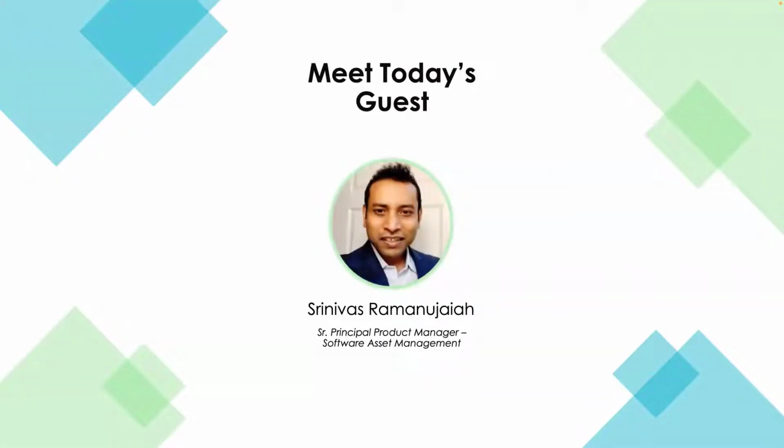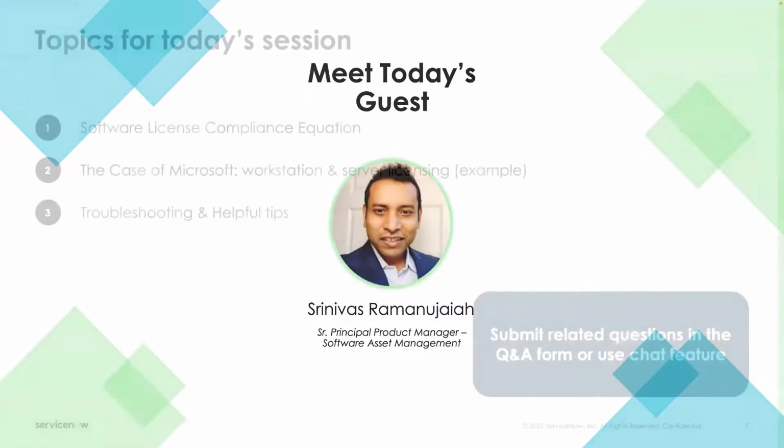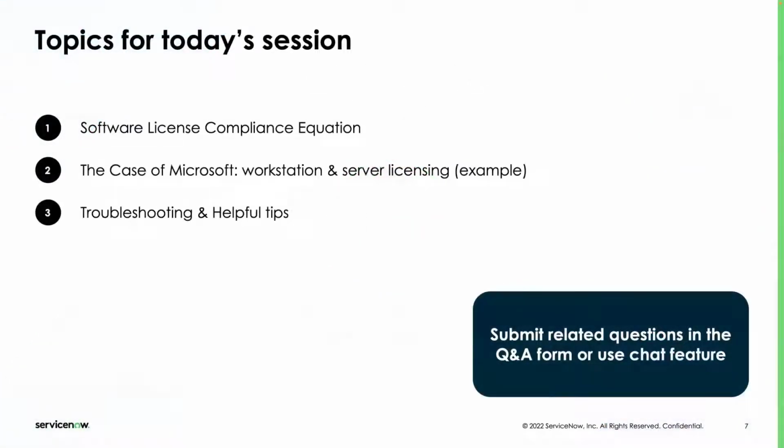No problem at all. For the folks out there, we're going to talk about three main topics. First and foremost, setting up what we talk about with software license equation. What does that mean? It's all about compliance. So we're going to talk about what that means in particular with entitlements, your installations, and your effective license position. Then we'll look at that use case and how it relates to Microsoft, doing some examples related to Workstation and server licensing. And at the end, we'll close with some troubleshooting and helpful tips to help you get successful along the way.